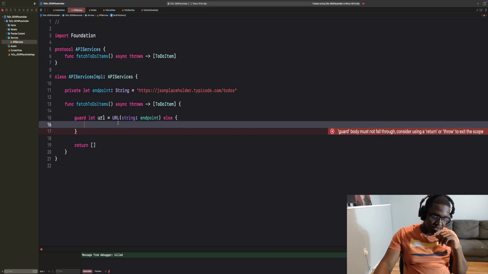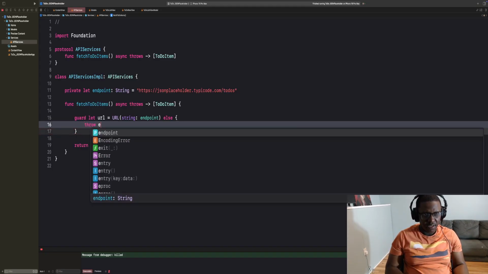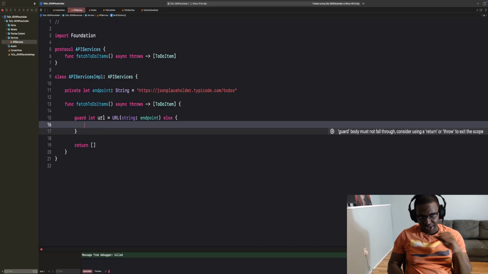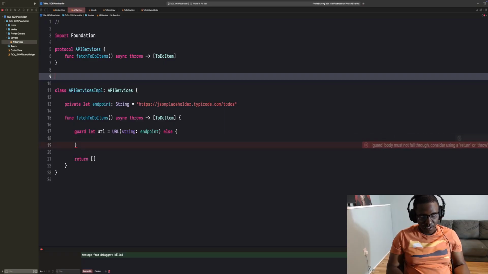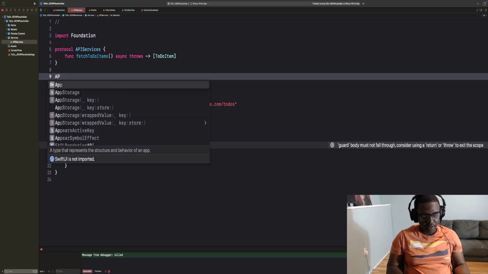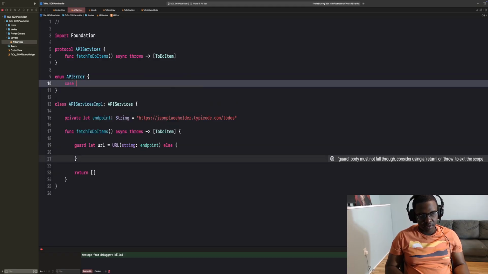So I don't want to just throw. I want to throw custom errors. So what I'm going to do is create a custom error here. Sorry, enum API error. Not the best name, but it will work.